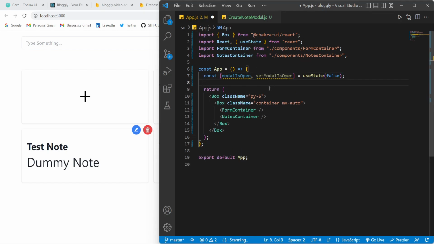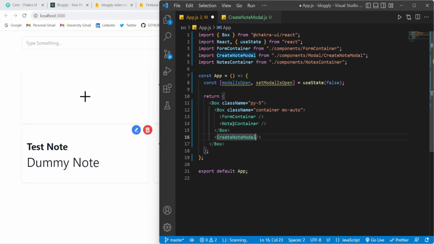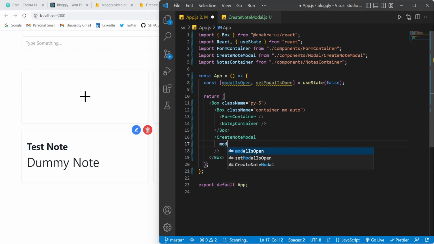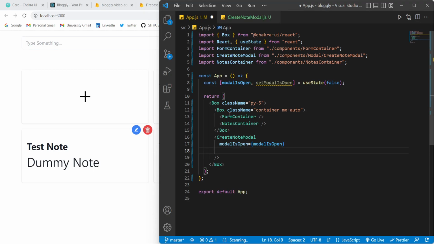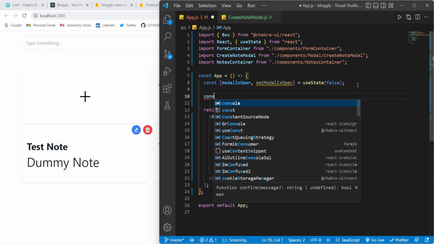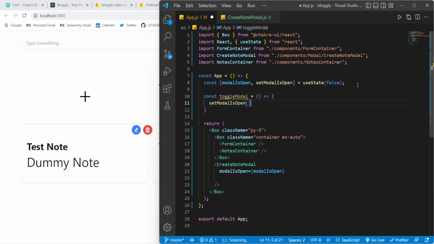Okay, now what we will do is, after this box, simply import the create note modal. Okay, and just pass these two in the state, and before passing this setIsModal, simply you can create one function, const toggleModal equal to this, and you can simply pass this function.